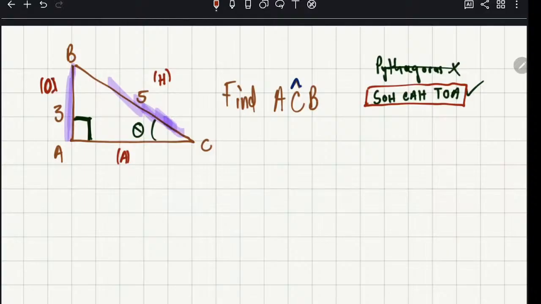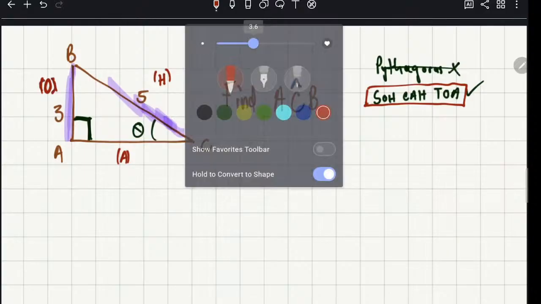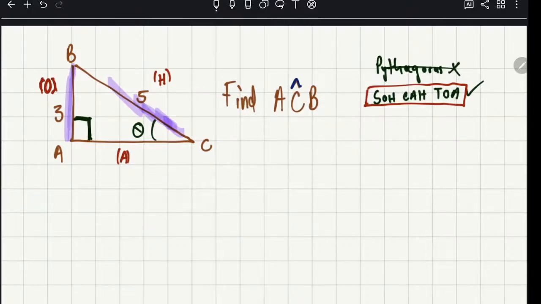So what was the first step? Follow the steps, master the steps. The first step was to check if it's Pythagoras or if it's SOHCAHTOA. And you have seen that it's SOHCAHTOA. Now that you have seen it's SOHCAHTOA, your next step is to label your triangle. Now that you have labeled your triangle, your third step is to look for a useless side. For us to use SOHCAHTOA, we need to identify the useless side.